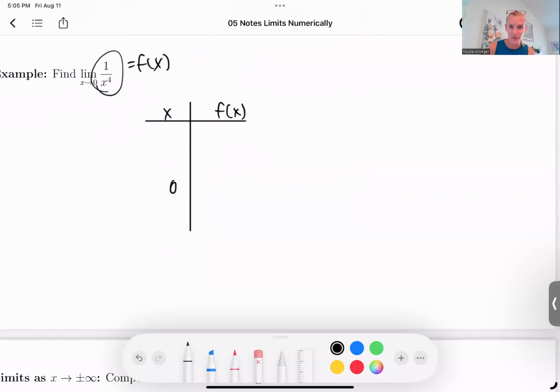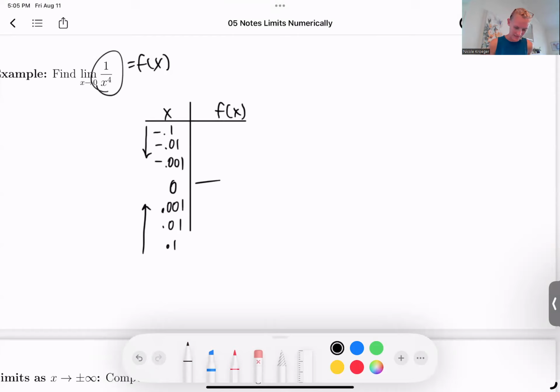So numbers bigger than 0 are like 0.001, 0.01, 0.1. Notice as I move up, these numbers get closer to 0. And now as I move down, I want numbers that get closer to 0. So numbers that are on the left-hand side of 0, a little bit smaller than 0, are negative. So this would be like -0.1, -0.01, -0.001. Numbers close to 0 are a little bit weirder for students, strange sometimes. So now we want to plug these numbers into our table of values in the calculator. I'm going to let you do that and see what you get.